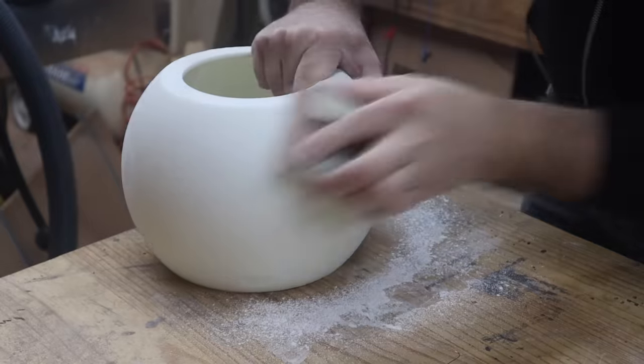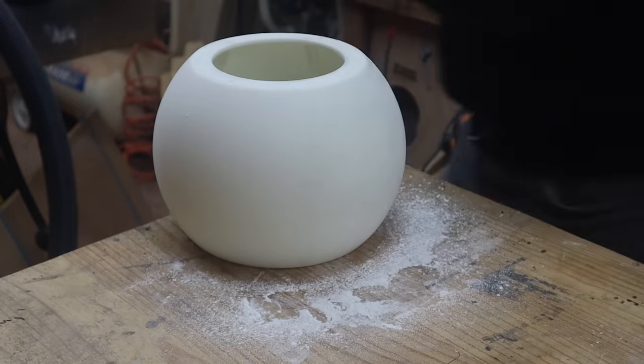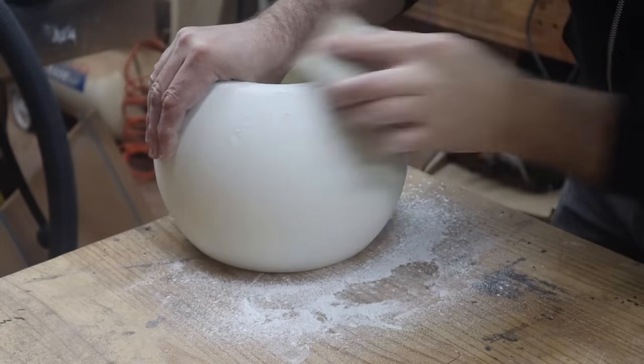So we're just sanding that so that it's nice and smooth, and then we can go over and use a filler primer just to get a nice smooth finish on the surface.